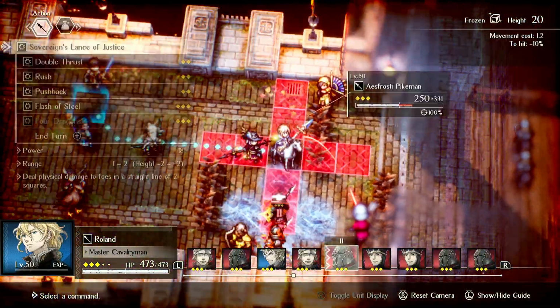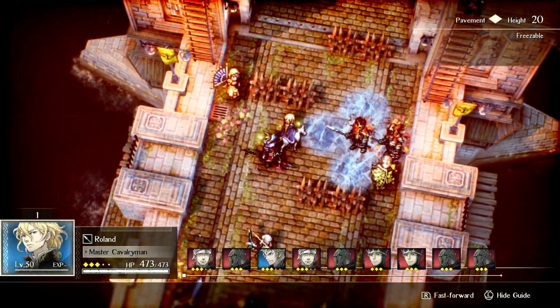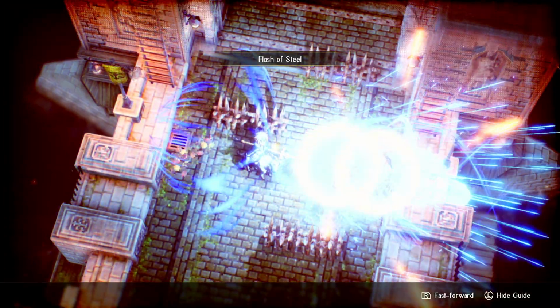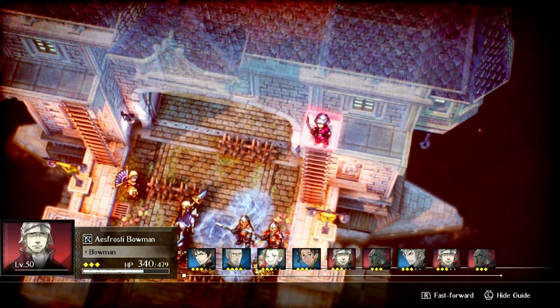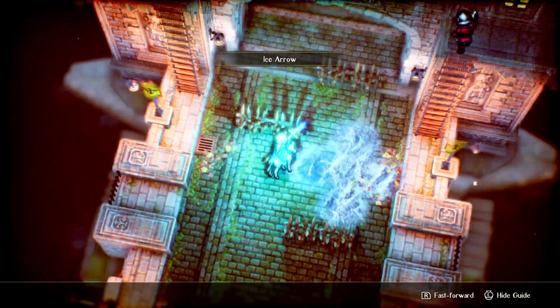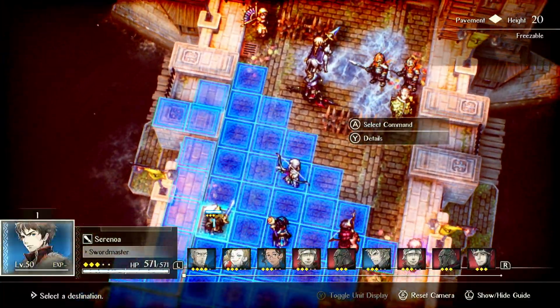Roland, he's mounted. He has pretty good mobility. He has some cool lane nuking attacks. So we'll get in there and do a lane nuke. Flash of Steel. You got 2 crits on those dudes. This dude's gonna shoot someone. So we shot Roland. You can see down below the turn order.